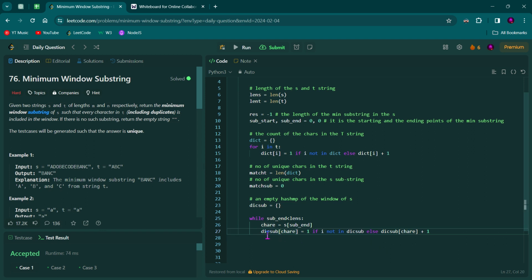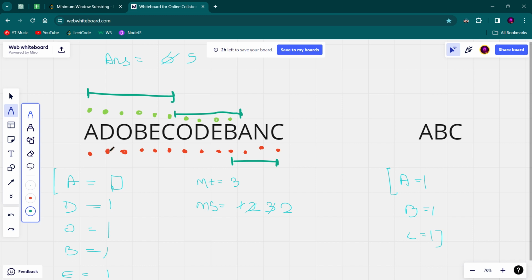I'm just adding the character into the substring dictionary. I keep on increasing the pointer and adding the value.